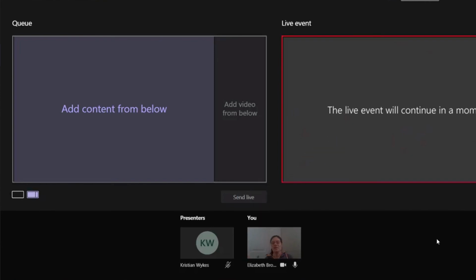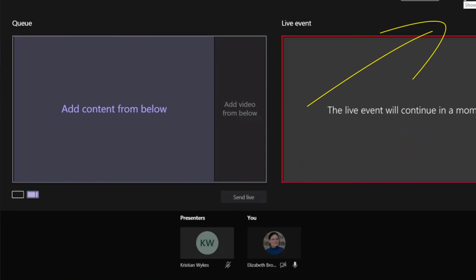So just make sure that as you're planning it, like who's going to go where, if you do have to switch between screens, it's all planned very seamlessly and everyone knows what to expect. So that's how live events work. You can add content, you can share screens, you can share PowerPoints on your screen, and as well you can share videos so that people can see you as you're talking.